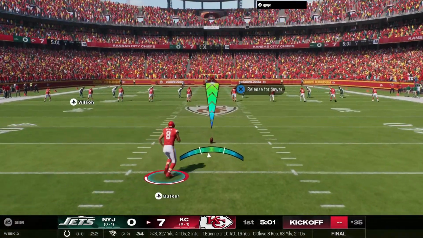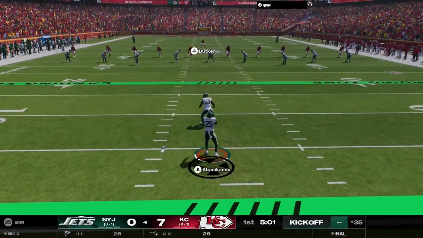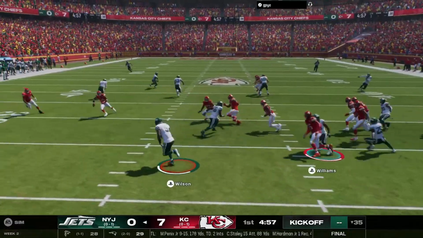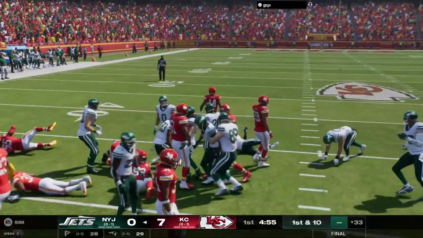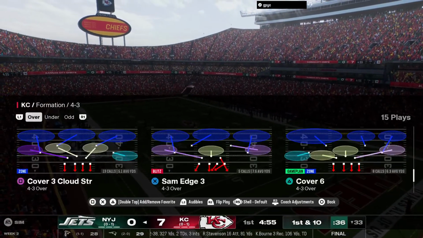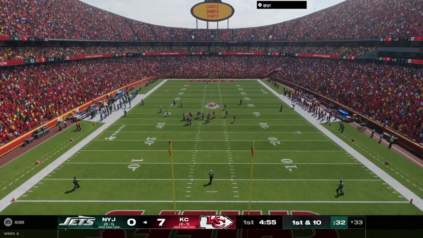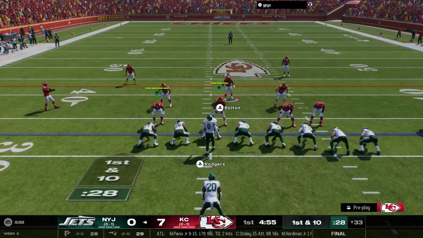Butker on now to kick this one away. Israel Abanikanda on the return. Well, some trickery here on the return. A little revenge there from the coverage team after they gave up a pretty nice return. Ball at the 33 for 1st down.